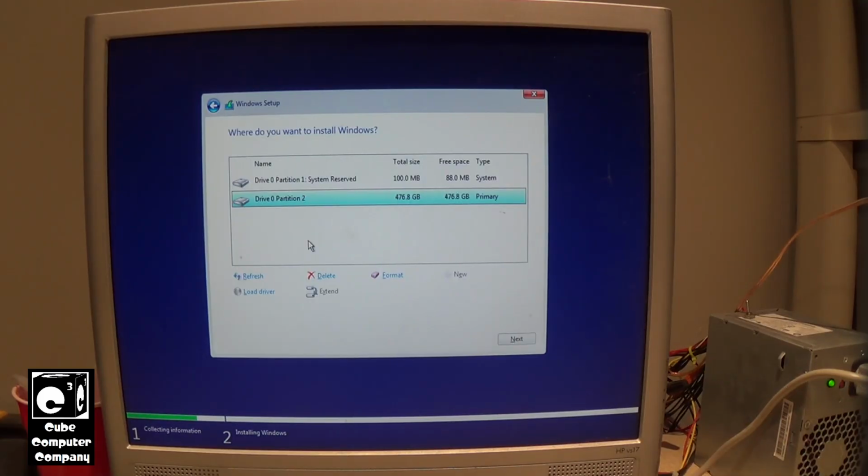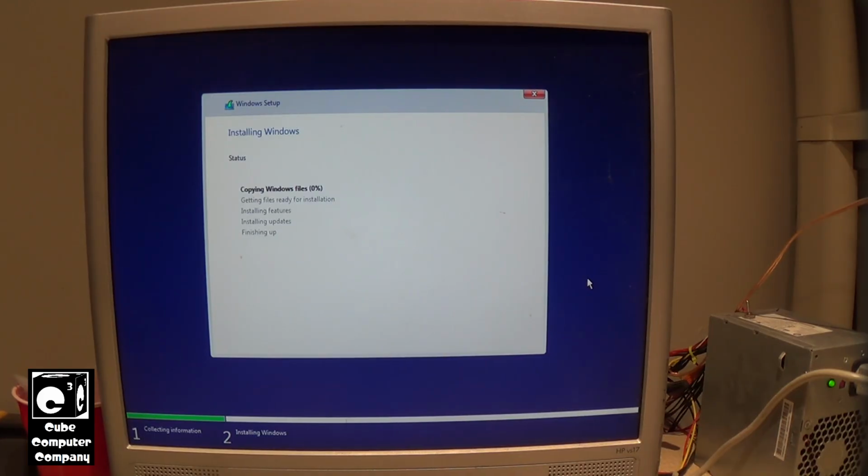Okay, so I looked again. Apparently this system is kind of odd. It's got a UEFI firmware, but it's from like 2011, so it's one of those odd machines to where it has a UEFI firmware, but it does not support the UEFI boot that modern computers support. So it's one of the reasons why my Windows 11 installation media can boot off of either classic BIOS or UEFI, so we can still install on computers like this that of course don't meet the Elite Class system requirements, but do have a CPU new enough to support 24H2, yet still have just a classic system BIOS. So here we are. We're going to install it the old-fashioned way, I guess. So let's go ahead and begin installation and let this run.